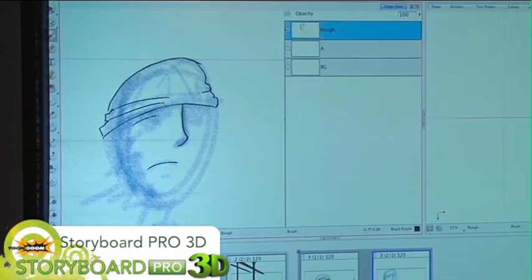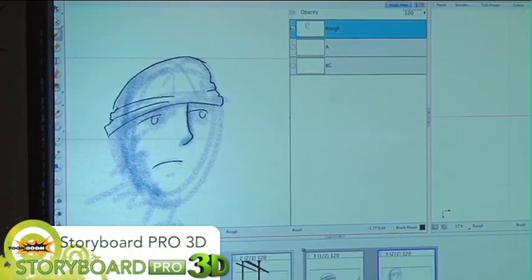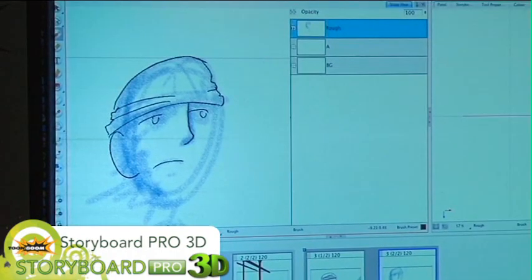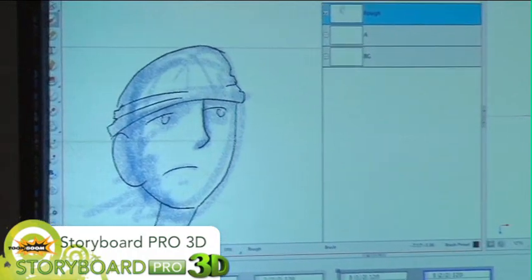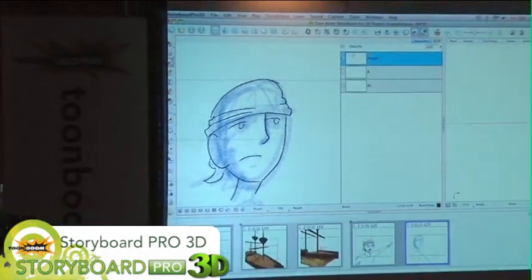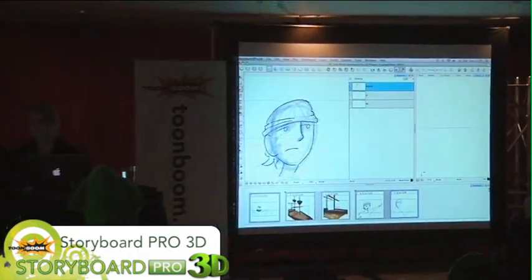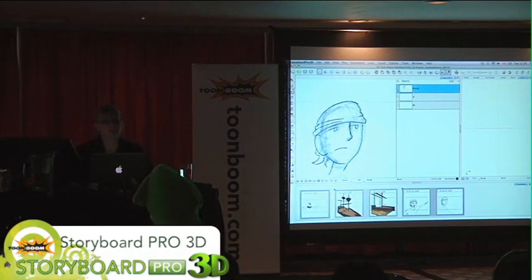I'll just do a couple of lines in here. I'm not going to do a full drawing, but let's just do a couple of squigglies or whatever. Like so. All right, something like that. Once you get the basic line work worked out for that drawing, you can get rid of your rough layer and start to do some shading on this. You can either hide your rough layer or delete it.